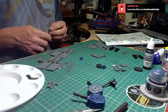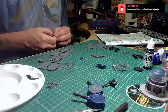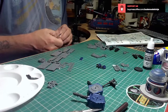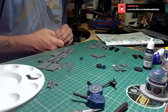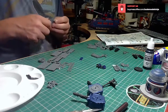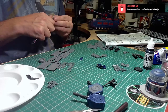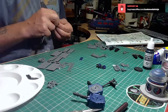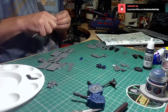And then Colin's going, my Baneblade will be fully motorised, all turrets, etc. Ooh. And we've got Kaelin going, beef. It's what's for dinner. Ooh. And Panzer going, Kaelin, isn't a kraken a mythical sea creature? Something like that. And then Kaelin saying, that will be epic, Colin. I want to build one because they're cool, but without being accused of falling down the hole. Well, if you're thinking about it, it means you're already there, Kaelin. So just go ahead and get it. Because you've obviously been thinking about it, so you're obviously down the hole already. There is no escape. Once that little hole gets its grubby little hands all over you.